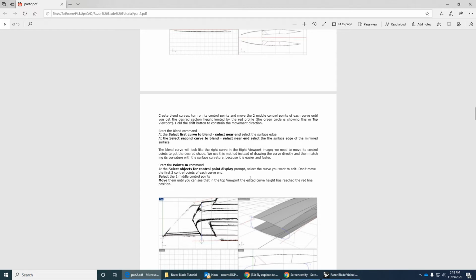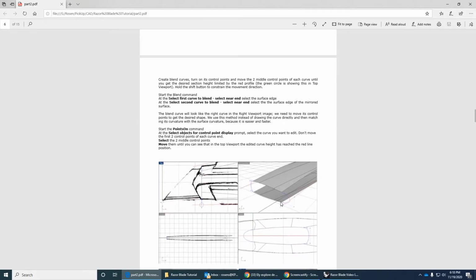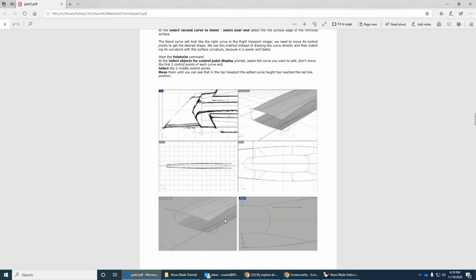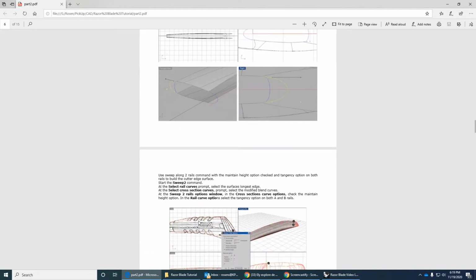what they want us to do is make a series of conic looking curves here. One is a little bit pointy and one is a little bit more like this. They tell you to use the control point editing. I haven't had a lot of luck with it. I feel like it distorts it a little bit too much without grid snap on. And here they show you how you can pull just the bulge here of the curve.